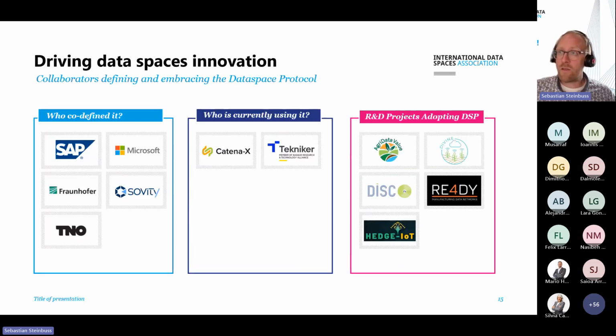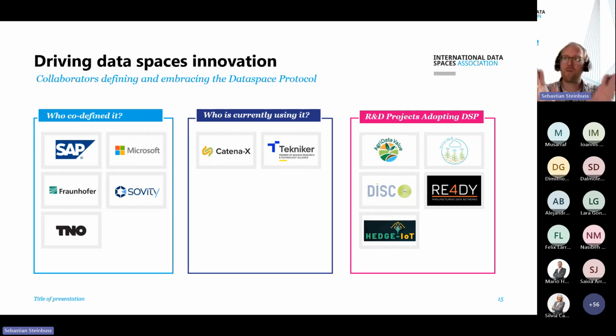We have a couple of partners working on it. We have a pretty small group at the moment of real active contributors to the Dataspace protocol. Those are the main contributors coming from SAP, Microsoft, Fraunhofer IVI, and TNO, who have really been doing the heavy lifting, and a couple more IDSA members who have been supporting.